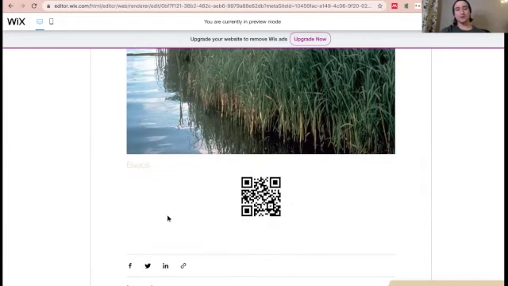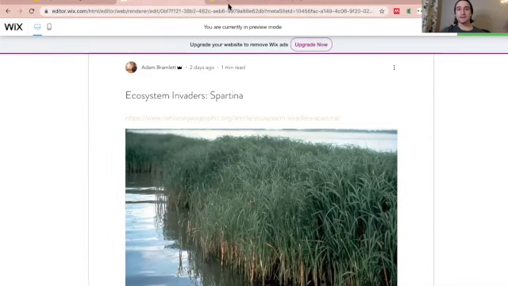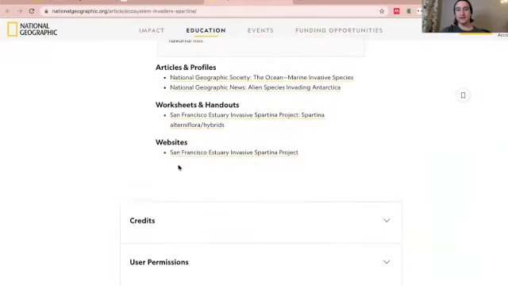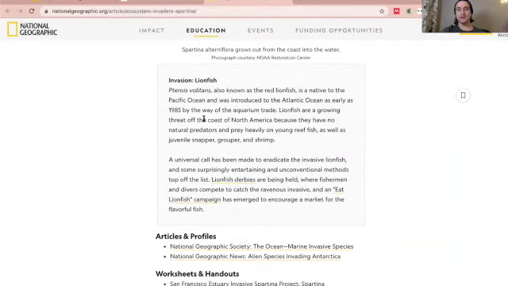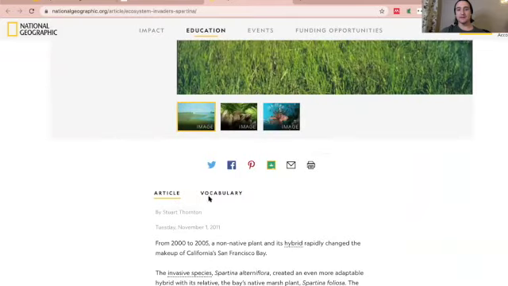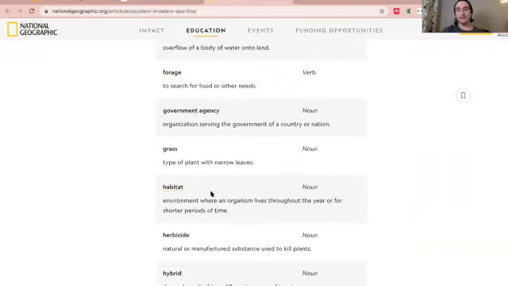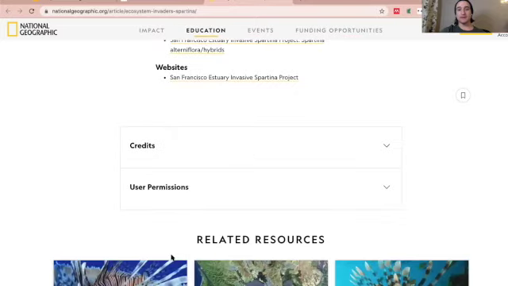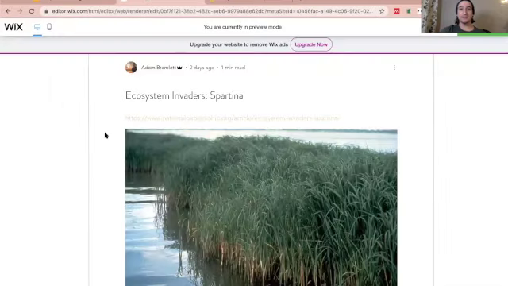You can also use the QR codes that I placed in here. I don't know how convenient that'll be for anybody, but I just wanted to make it as convenient as possible for everybody. All right, let's see here. All right, and you see that this link took us directly to the page. And this one isn't too long. It's pretty short. I don't even think it's 2 pages. You don't have to read any of this extra. Down here, there's a vocabulary page if you want to look at the vocabulary that they picked out for you. There's a whole bunch, and I think that's helpful if you want to take a look at it. But this is the article that you'll be responding to on Flipgrid, and we'll go back to our website. Alrighty.